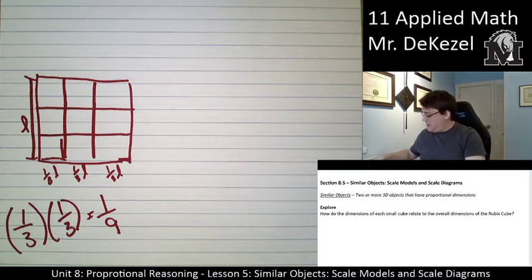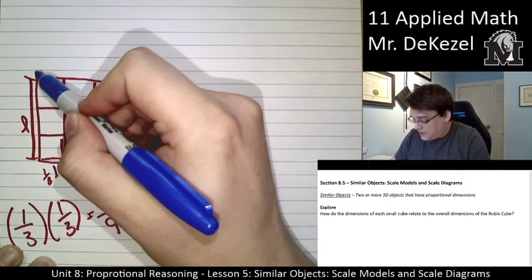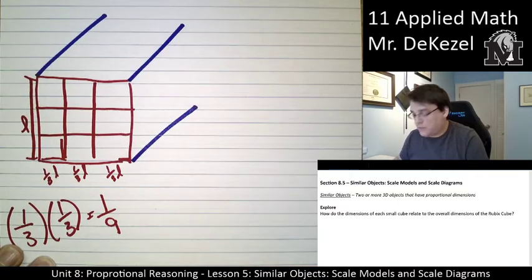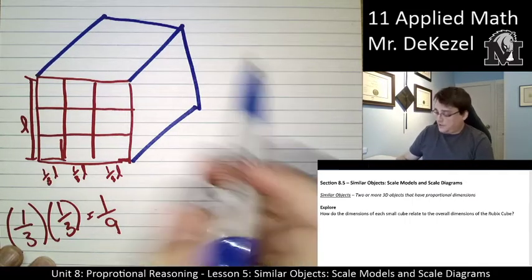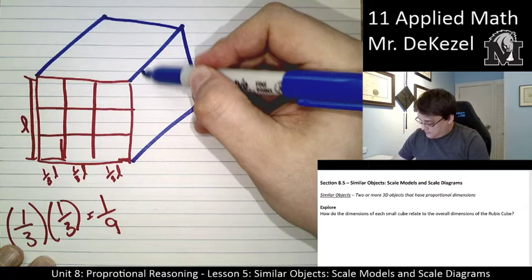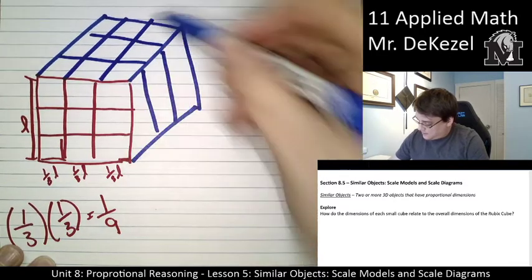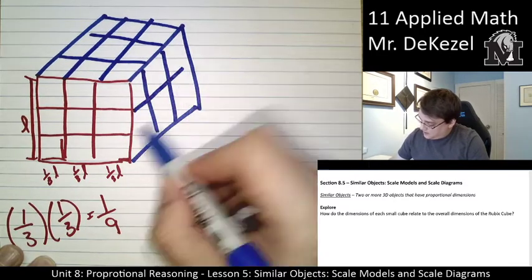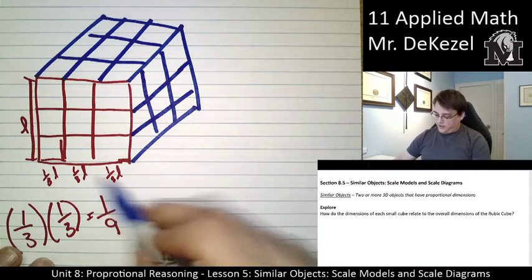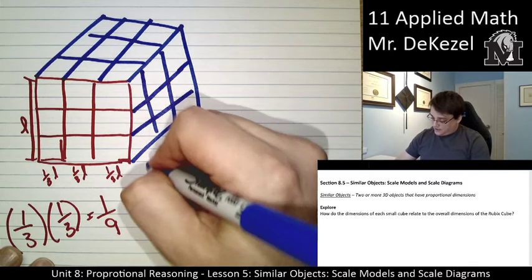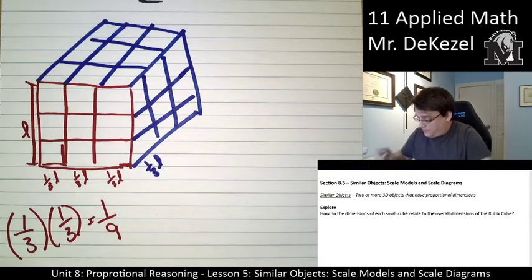Let's turn this into a 3D object. I'm going to do blue. I'm just going to turn this into a 3D object. We're going to have lines that go down like this. We are going to then make lines like that, lines like that, lines like that. So we can now imagine, we've got this side here, we've got one-third the length. This length also, because it's a cube, would be one-third the length. And then we also have, for this cube, we've got one-third the length here.